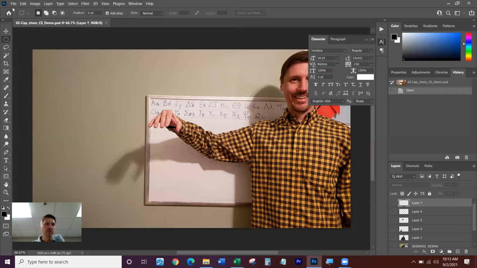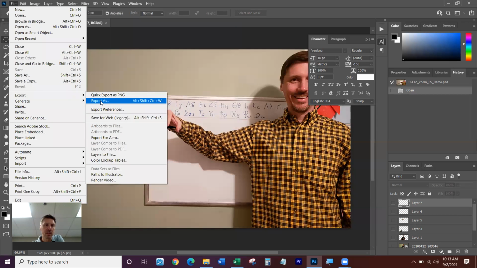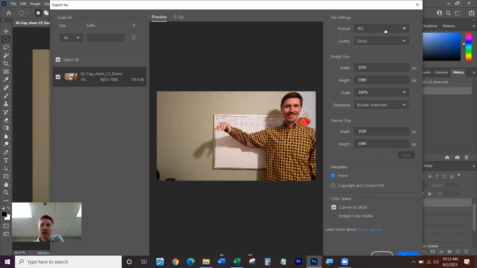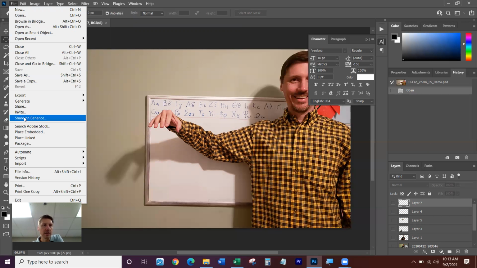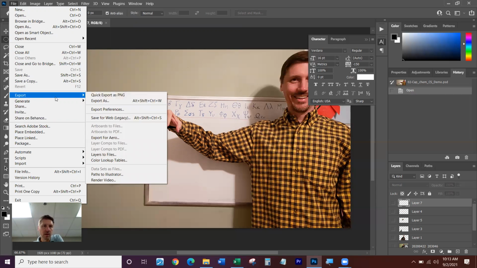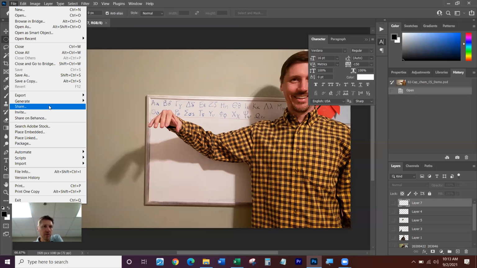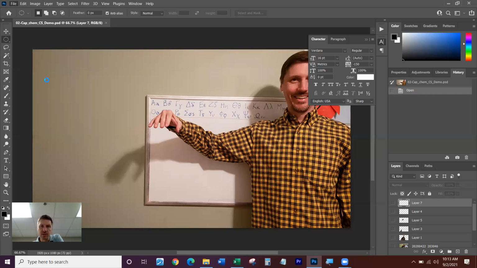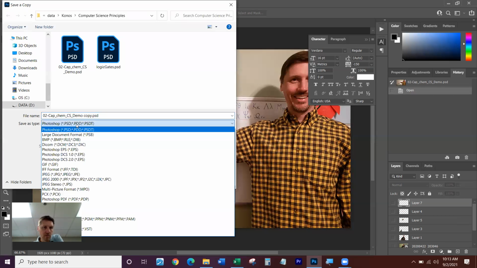But if I go to Export here, you'll see even more options. File, Export. If I go to Export As, I can choose, wow, it's even less. Where is bitmap and stuff like that? PNGs, JPEGs, and GIFs are the only things that are listed here. So I'm going to have to research that. Generate, Export As, Export Preferences. I don't see it. You should be able to save something as a bitmap. At least you used to be able to do that. So I don't know where that is now. Maybe Save a Copy. Let's try that. Save a Copy. Oh, here we go. All right.